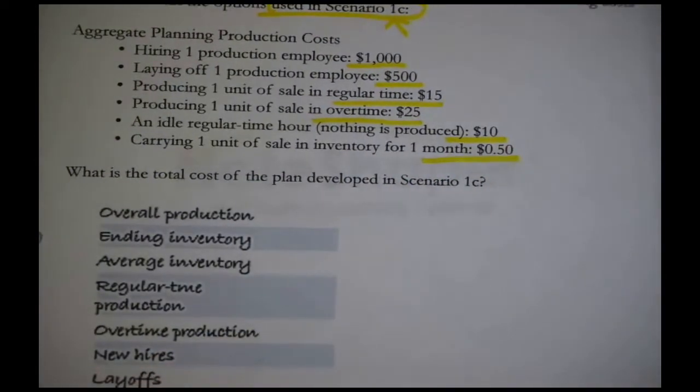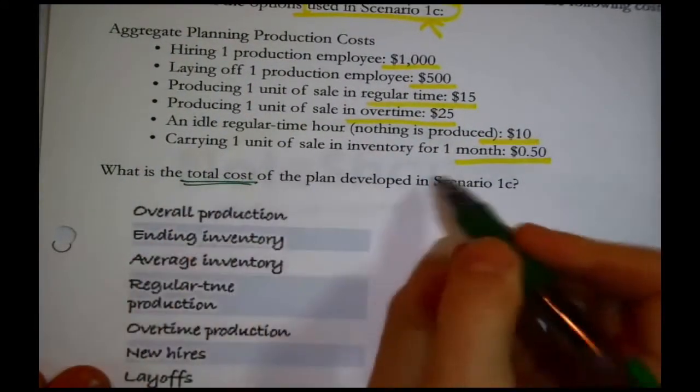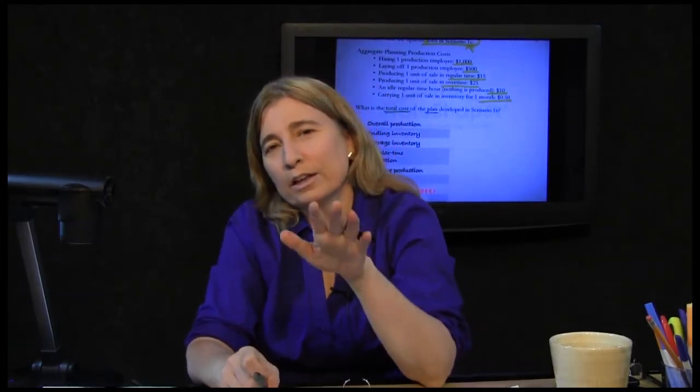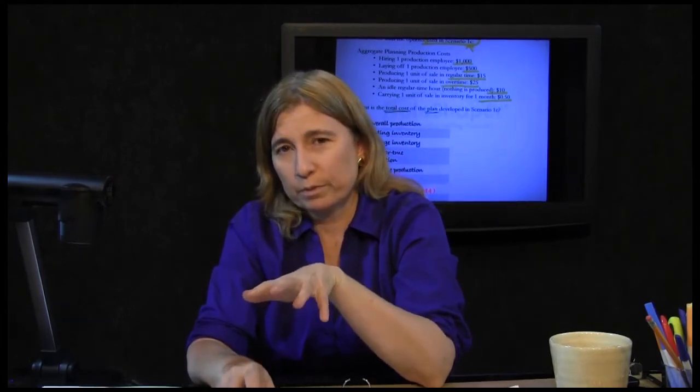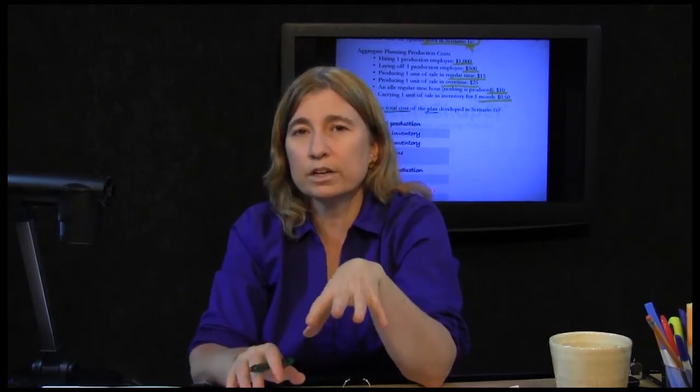Now, I just had this long list of costs rattled off to me. What is it that we're actually supposed to do here? It says, and this is typical, what is the total cost of the plan that we developed in scenario 1C. Think about it not as a formula or a set of formulas. Think about it like you're preparing an invoice. We had already figured out how to implement the plan in 1C. The only thing we're doing now is drawing up an invoice for all of the various activities that we will be using, so to speak, during that plan.